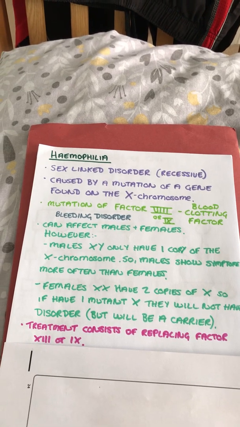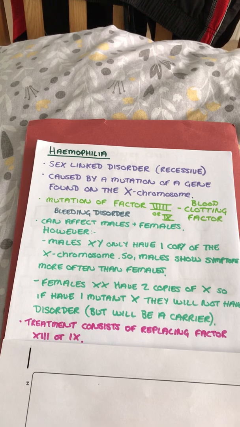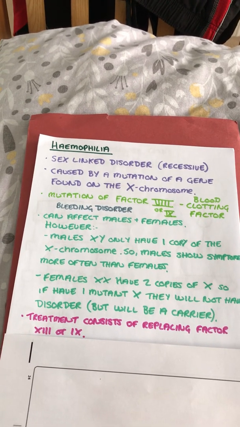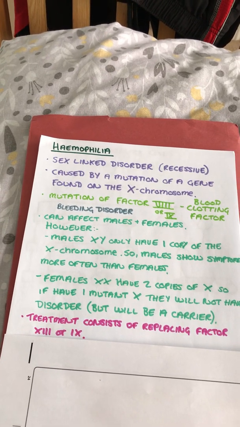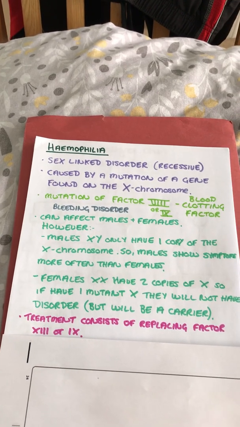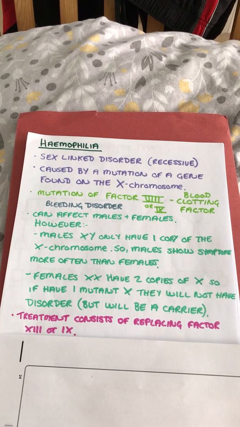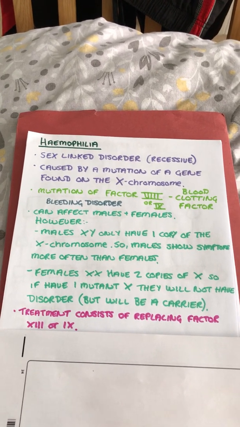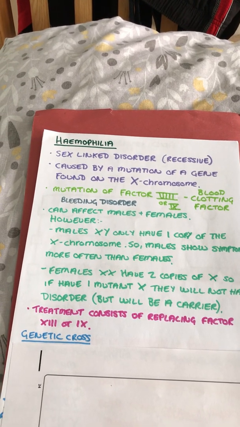Okay, and if you have haemophilia in this day and age and you decide to have children, they'll just screen throughout the pregnancy to see whether or not the fetus or the baby has haemophilia, and they'll be treated as soon as they are born. So this used to be a disorder where the people who had it would die quite young, but in this day and age they can live to a ripe old age. So we can carry out a genetic cross to show all of this.